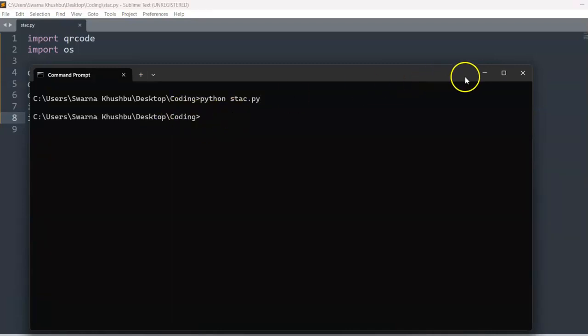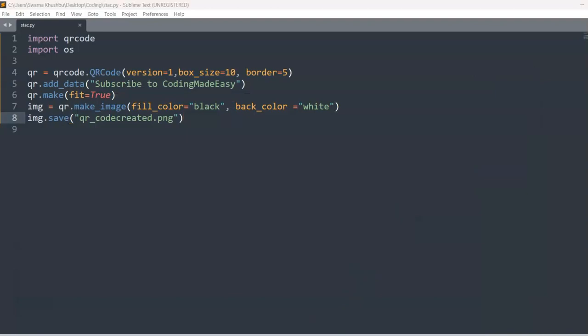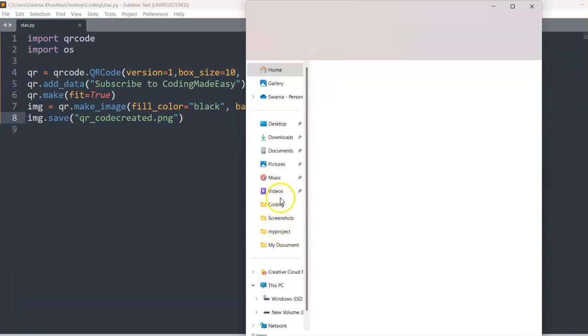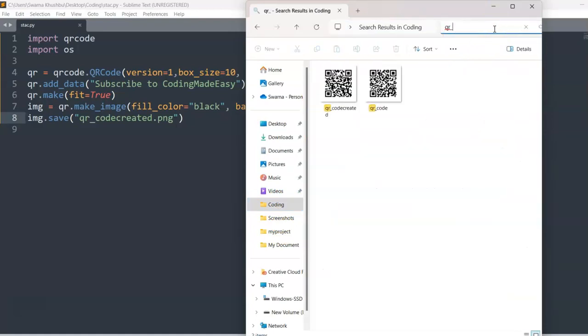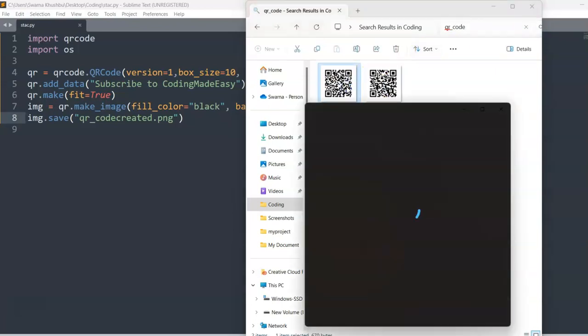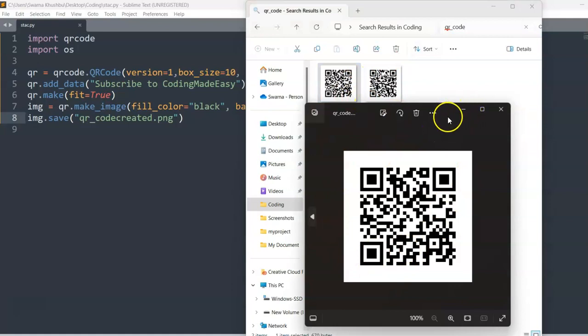Okay, now the code is executed without any errors. Now I'll just open the folder. So here inside coding, I'll search out for QR underscore code created. Okay, now if you see, this is how the code looks like.